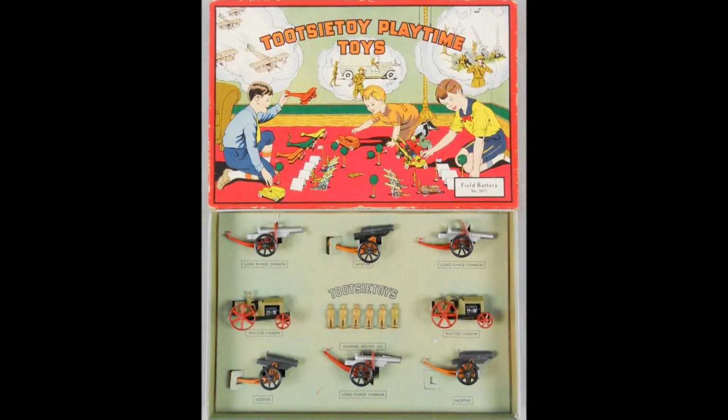Well, this U.S. Army tractor was part of a set that Tootsie Toy brought out called the artillery set. Now, I was lucky enough to find a picture of what that set looked like when it was brand new, and what it looked like when that lucky child first opened the box back in 1931.